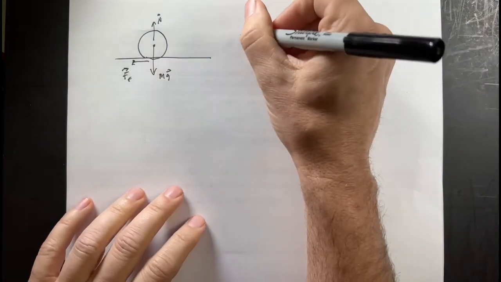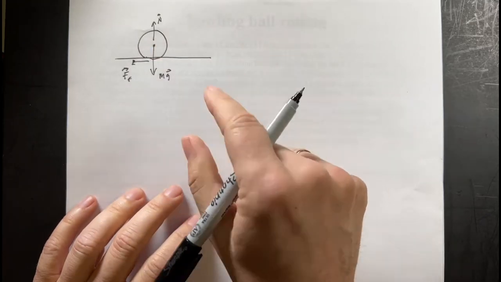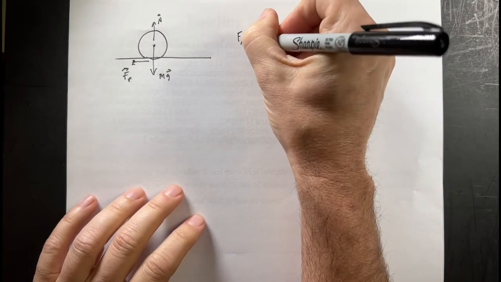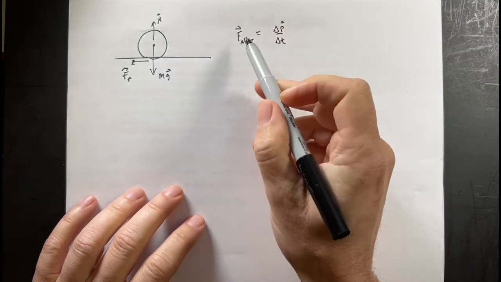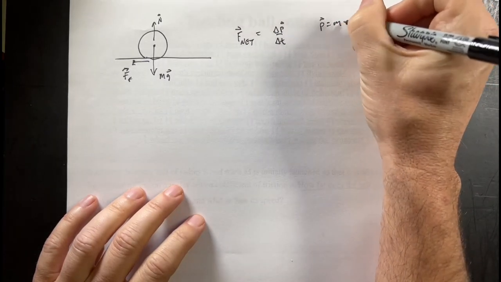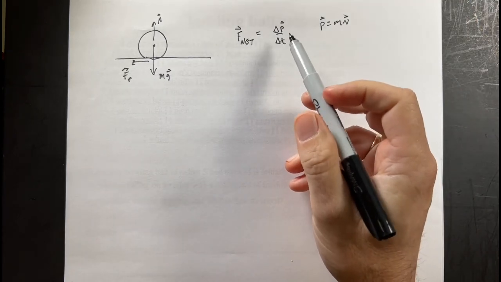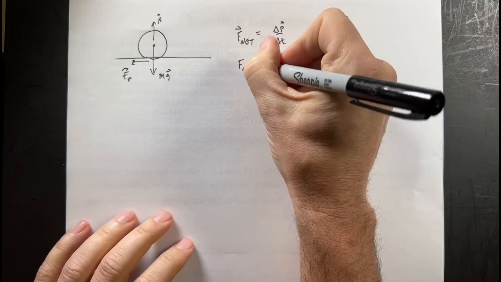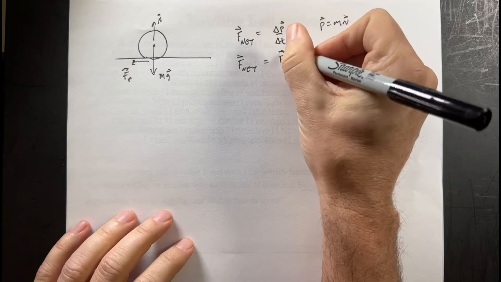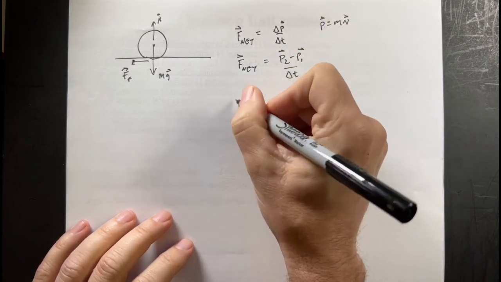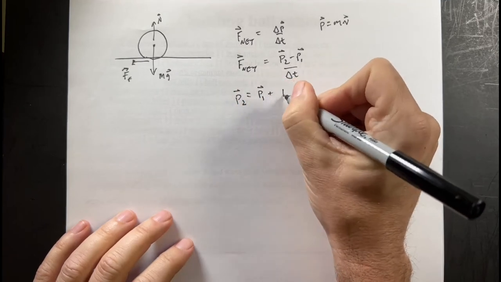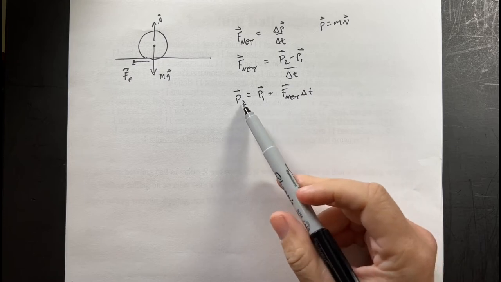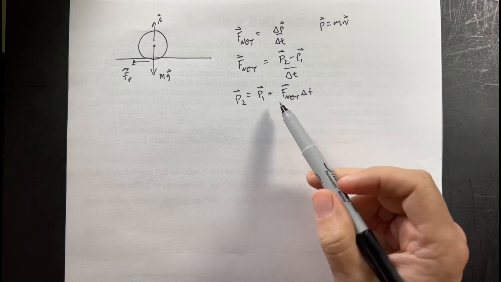This is the way I normally do things in Python. I can model two things for this bowling ball: first, the motion of the center of mass, and second, the angular motion. For the center of mass, F_net as a vector equals ΔP/Δt, where P equals MV. F_net is actually constant here. Breaking into a short time interval: F_net equals (P2 - P1)/Δt, so P2 equals P1 plus F_net·Δt. P1 is the momentum at the beginning of the interval, P2 at the end.